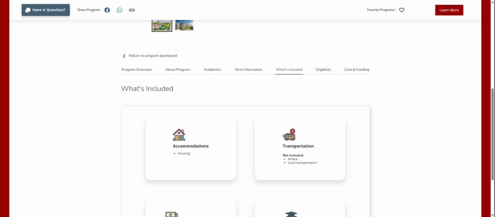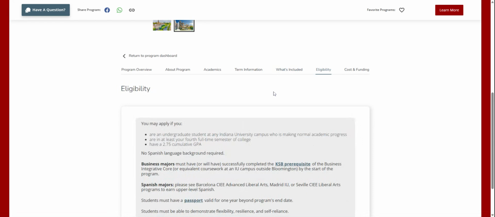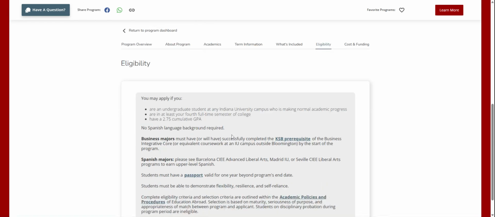Here's the eligibility tab, and it's very important to understand these requirements. First of all, as I said, you do not require any Spanish in advance. But what is required is first that you're making normal academic progress. Normal academic progress just means you are consistently full-time enrolled at university. If you have had a few transfers or starts and stops, and you are concerned whether you have enough consistent full-time enrollment, talk to us and we'll take a look. But also, normal academic progress includes that you are not on academic watch, probation, and so forth.